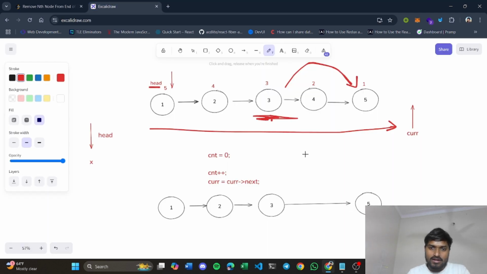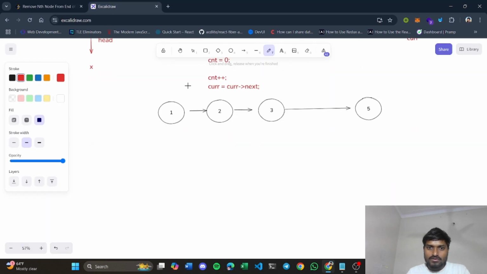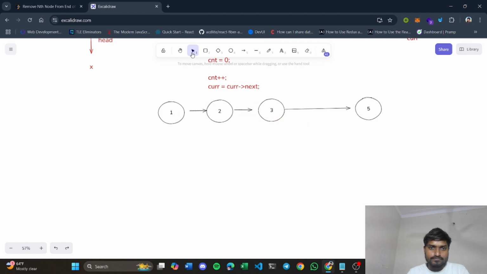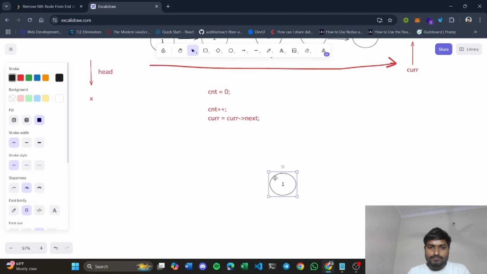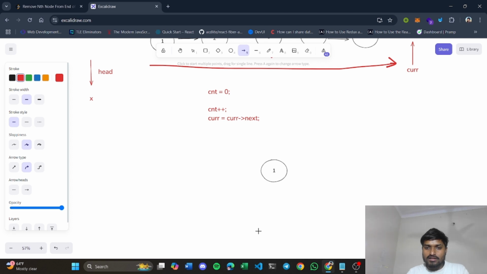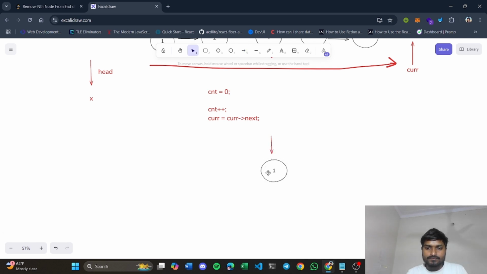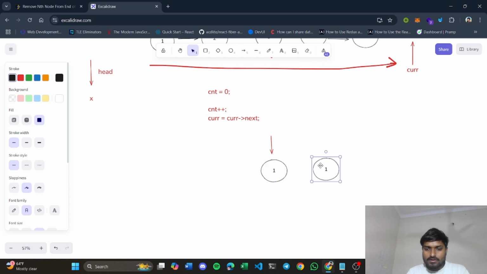Okay, let's understand this with another example. Let's say you are given this node and this node, and let's connect them.